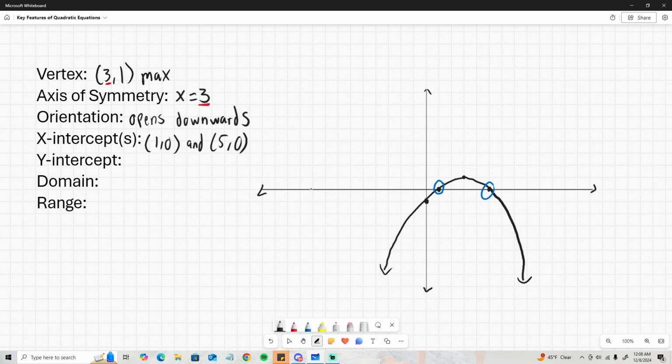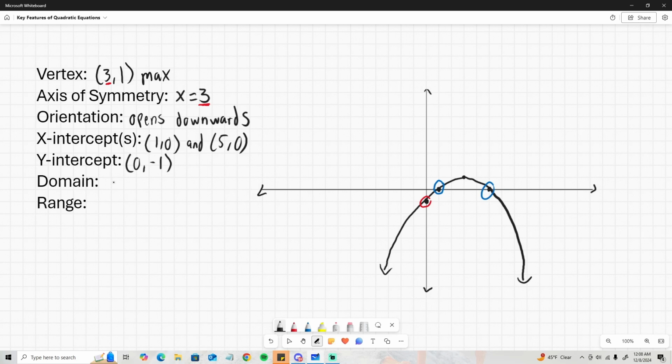I can have up to 2 of these. I can have anywhere from 0 to 2, and these are the 2 I have. This is where it touches the x-axis. Looking at the y-intercept, that is where it touches the y-axis. That is where it touches this vertical line. I will only have one of these, and it is at this point here, 0, -1. I know that's not right for a parabola, but I'm making it work. So 0, -1 would be my y-intercept.